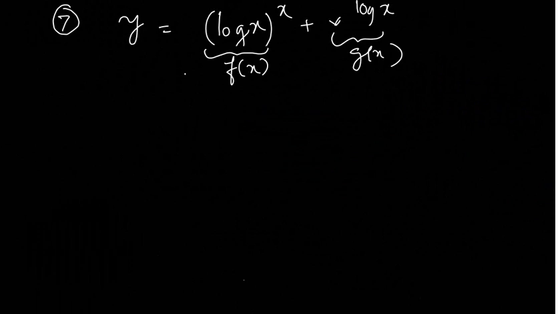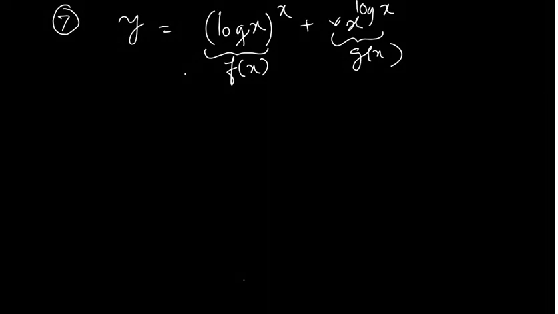So seventh question, x to the power of log x. So this is x to the power of log x. So like two questions, you have two questions here. One is doing the first one differentiation. So the final answer dy by dx equal to f dash x plus g dash x. Have you understood this step? Yes, right?